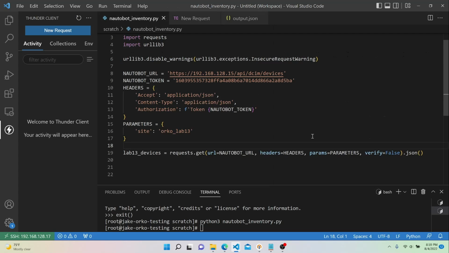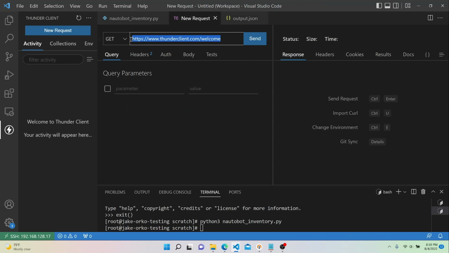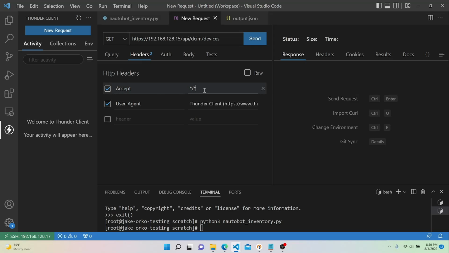And we can just copy all the components. So we'll start with the URL. Leave the method set to get. For the headers, we'll set accept to application JSON. Set the content type to the same thing.